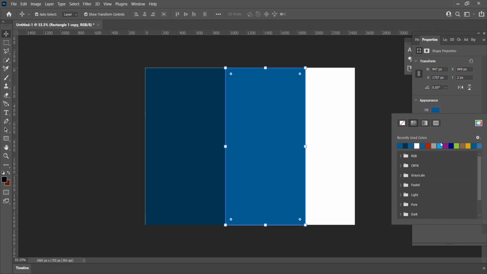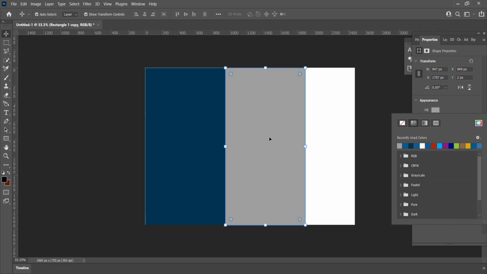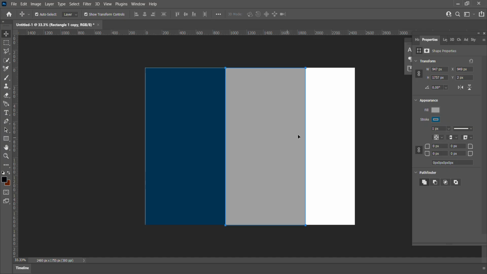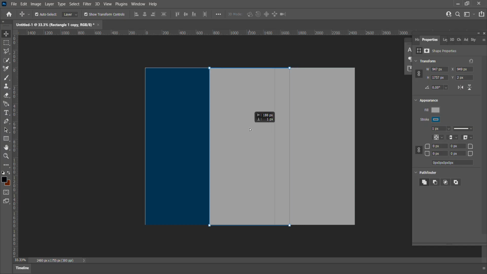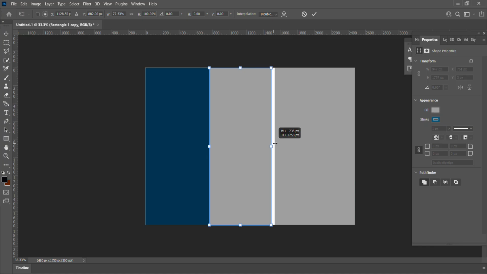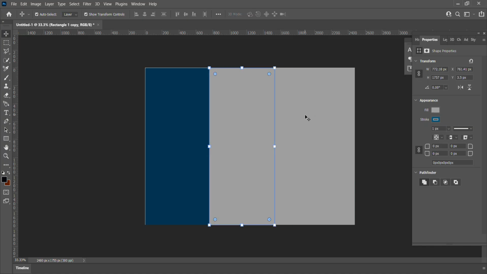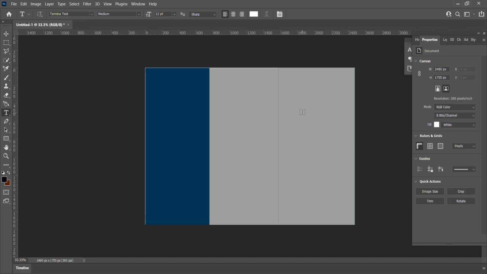We have another one like this. Let me change the color. I use my alt and draw a line. Now note that these rectangles must be of equal size. So I have this. I'll just reduce this, and I have this. Let's just leave it this way and say that this is our first page.